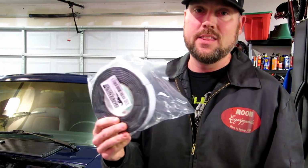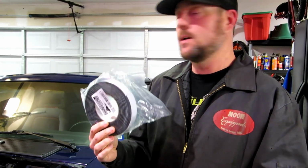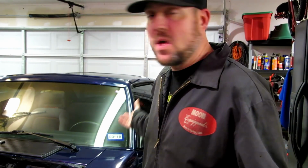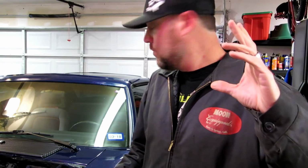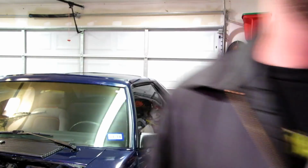I also have this that's supposed to go in between your C channel. This is the channels that go on your A and B pillar, where the weather strip actually clips into. This goes behind it. I didn't use it. Maybe I should take off and do it. But let me show you guys, right before we get ahead and start putting on the rest of the weather strip on the T-tops themselves, that'll kind of complete at least the T-top seal. Let me show you guys what I'm dealing with here.